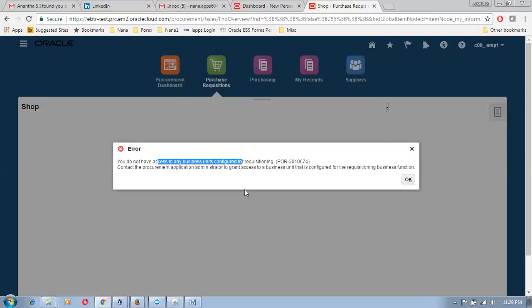What is the first one you have to set up now? Which option you have to set up as the first one for the procurement BU, for the purchasing operating unit now? Anybody? What is the first option which you have to set for purchasing? Anybody? The first one is financial options. So the first one is financial options, which acts as an umbrella for both purchasing and payables in eBiz.